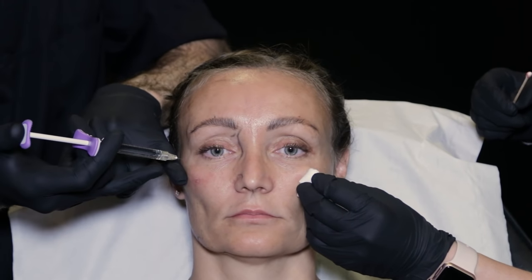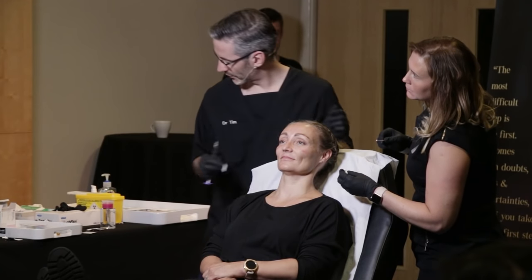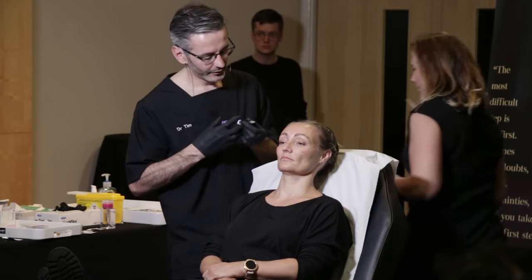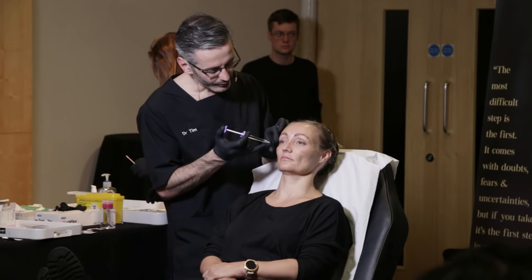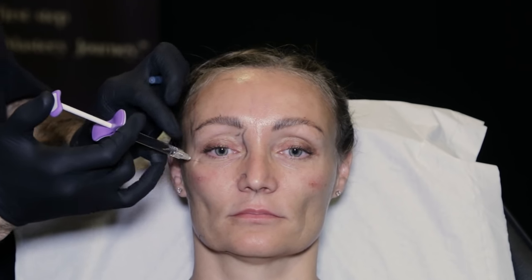Once again, I'm aiming in such a way that if I go too deep, I'm not going to hit an eyeball. One of the cases of temporary blindness was on a tear trough course where they went on the medial border of the bone and injected what I think was the nasal artery. So if I angle in such a way that if I go too deep there's no way I'll hit anything other than bone — that's exactly what I want to achieve. So going with an unprimed needle — first pass might be 0.05.